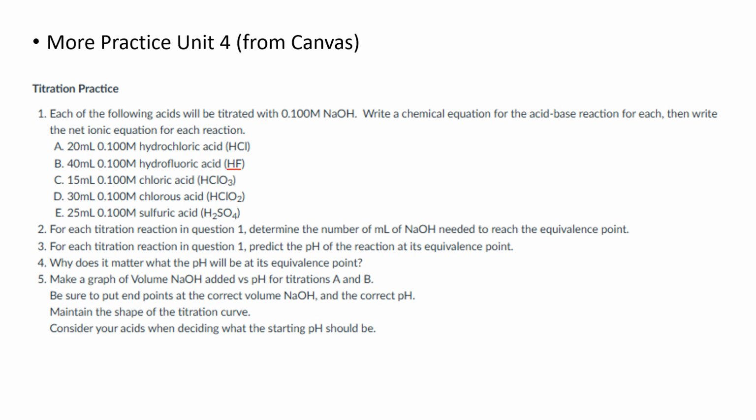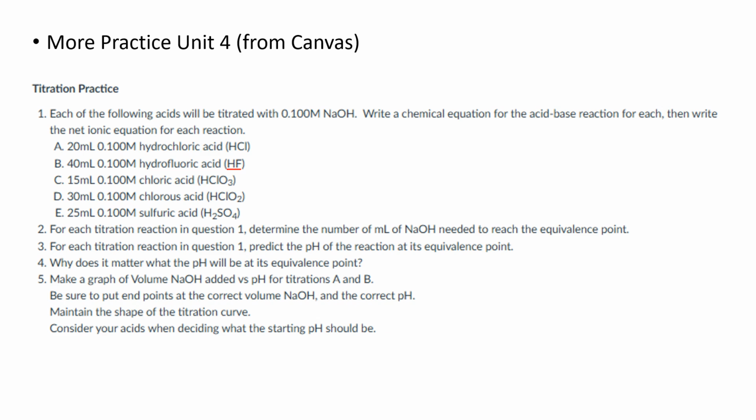Again, everything is aqueous except for the water, but the HF does not split when we create our net ionic equation. HF stays together. NaOH splits into Na+ and OH-. On the other side of the arrow, NaF will split into Na+ and F-. And then the H2O will stay together. So the only ion that cancels in this weak acid strong base reaction is going to be the sodium. Sodium cancels out. Your net ionic equation will be HF aqueous plus OH- aqueous gives you F- aqueous plus H2O liquid.